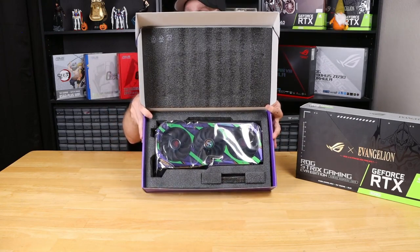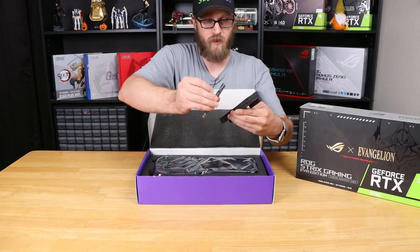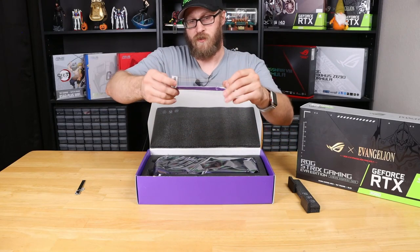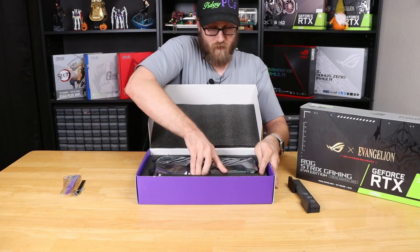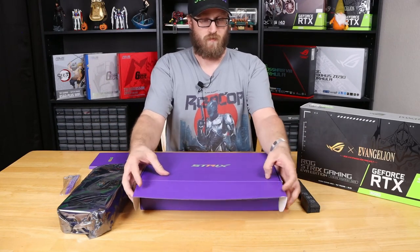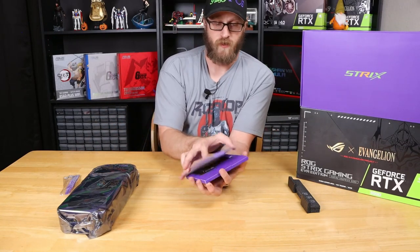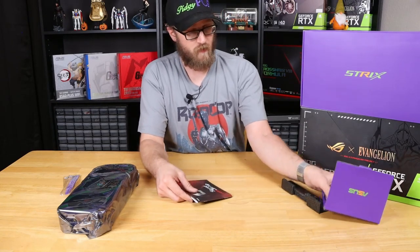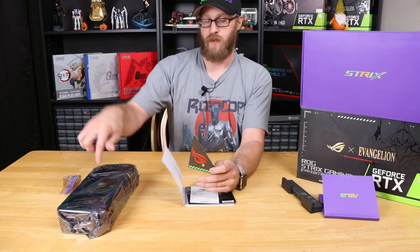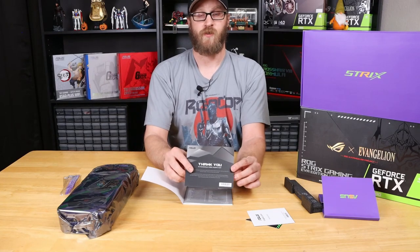Opening it up, you get front and center of the actual graphics card. Inside these ROG Strix graphics cards, you do get a little ruler on it. Some wire ties, which these are purple for the Evangelion. Graphics card out of the way and get to this little Strix box here. All right, inside the little booklet, we get the quick setup user guide. We also do get the little triangle top plate that goes on the back side of this graphics card, the warranty card, and a thank you for purchasing.